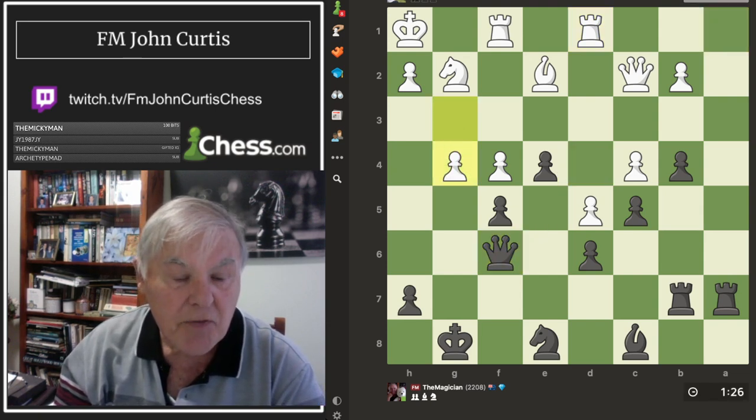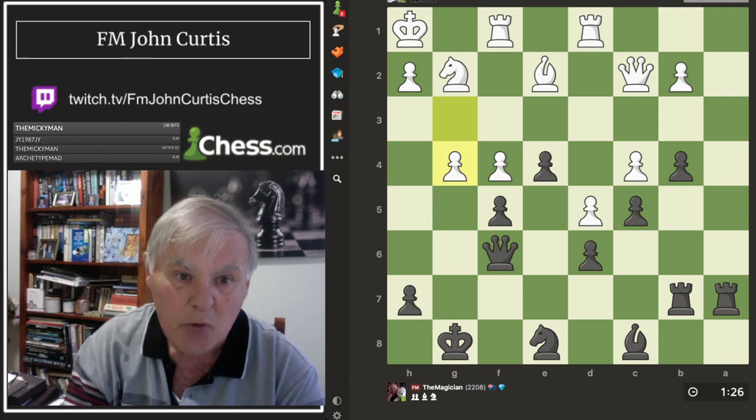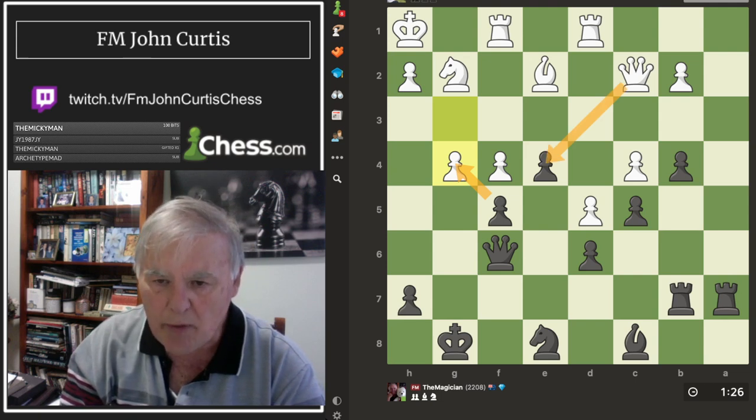She played g4. This is where I start getting worried because I know if I take this pawn, this queen becomes hyperactive. I was really worried about that. So, and then I started playing badly then.